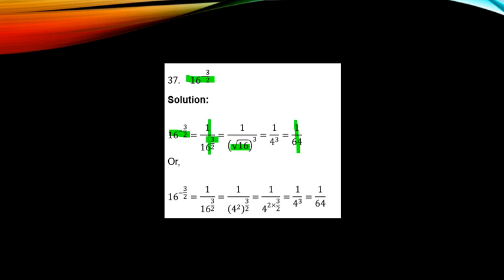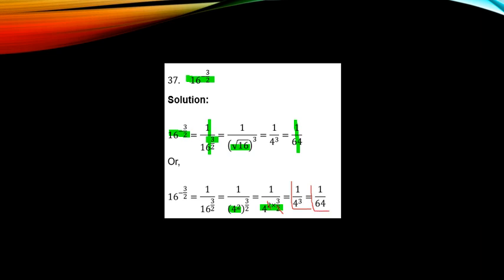1 over 64. Okay? Or alternatively, after taking away the negative sign, you have 1 over 16 to the power of 3 over 2. You don't want to take square root sign, and 2 in the denominator of the power must disappear. For that, you express 16 as 4 squared. So that if you apply power law, you have 4 squared to the power of 3 over 2. So it's either you cancel 2 by 2, or you multiply 2 by 3, that is 6, divide by 2, and you also have 3. That is 1 over 4 cube, and 4 cube is 64. So you have 1 over 64.